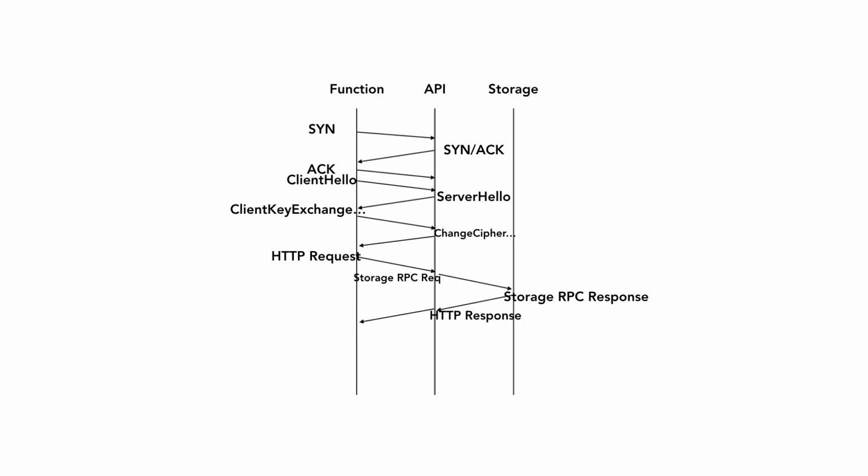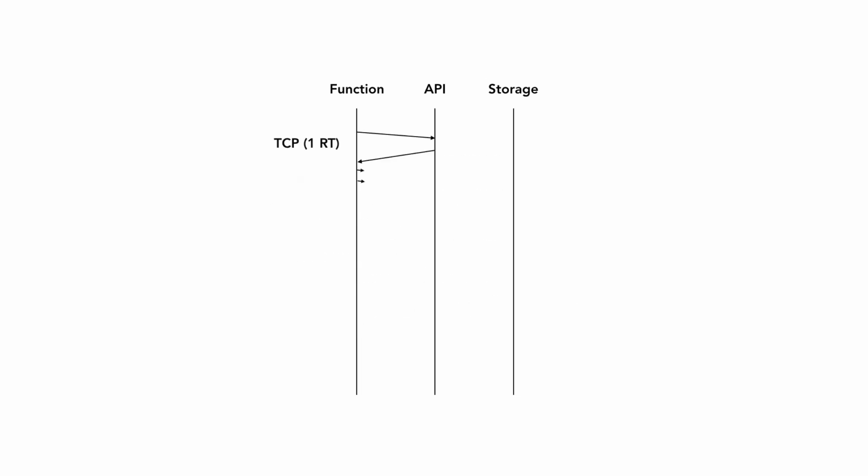The first part of this is the TCP connection. So SYN, SYN-ACK, ACK is usually something that some people have heard sometime. It's the handshake that opens the TCP connection. And then the next set of communications are the TLS negotiation, and there's a whole bunch of other messages that are left out, but basically client hello, server hello, client key exchange, and change cipher spec. And then once you have a TLS connection, then you make an HTTP request over there. And I've added in this difference between the API and the storage, which we'll see why that ends up being the case. But the important part is these round trips. So TCP is 1 round trip, TLS is 2 round trips, and HTTP is 1 round trip.